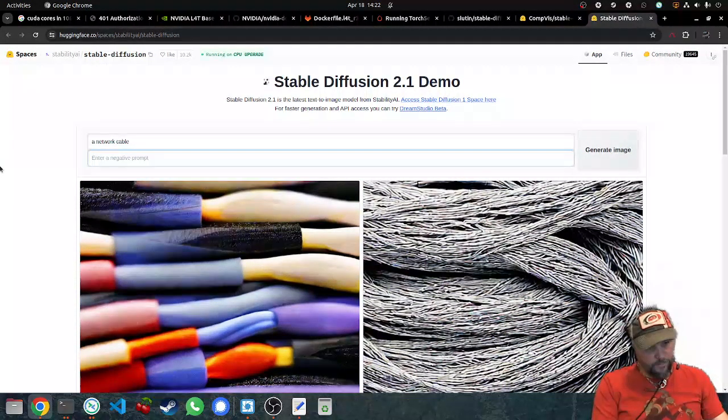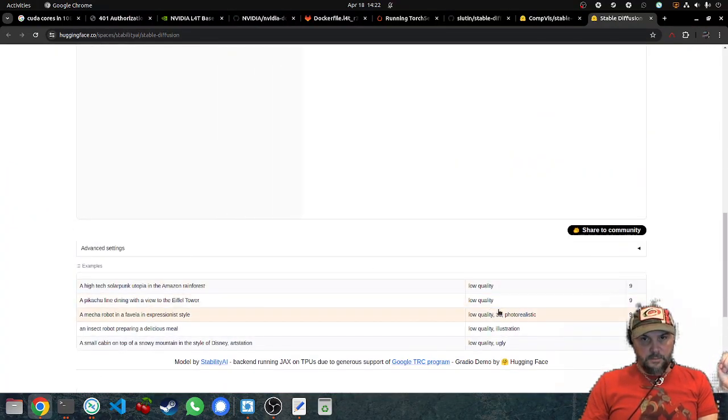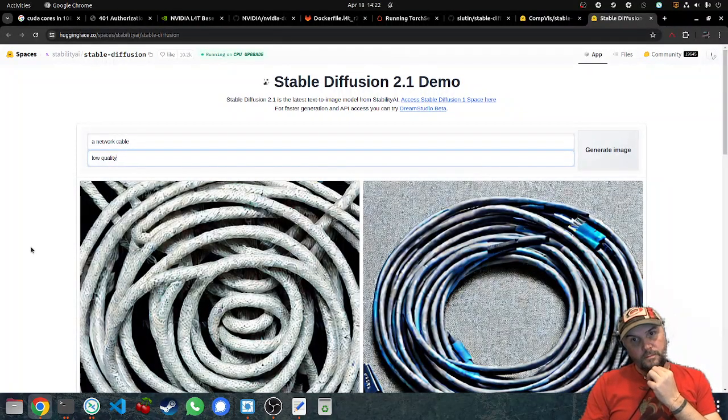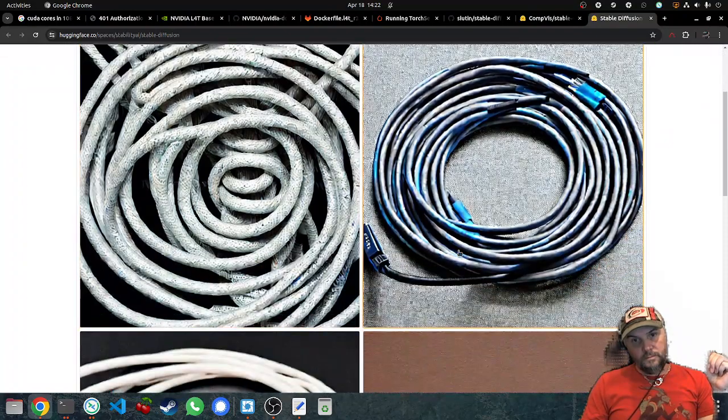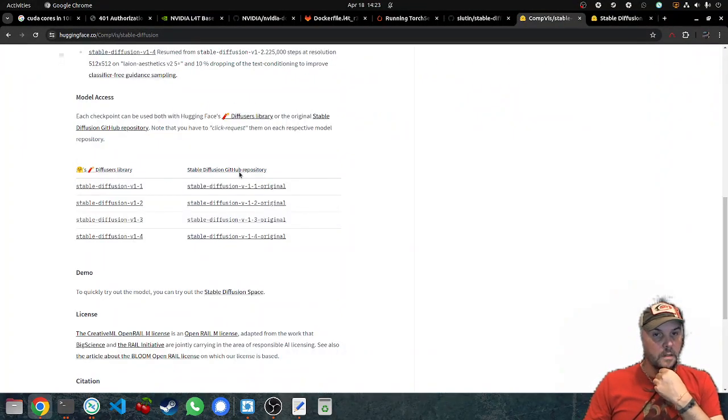Let's see. Let's try low quality. That's what that said down here, right? It says it's running on CPU. That's nice.